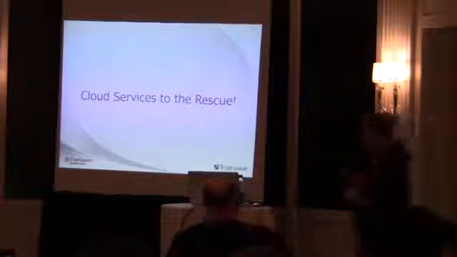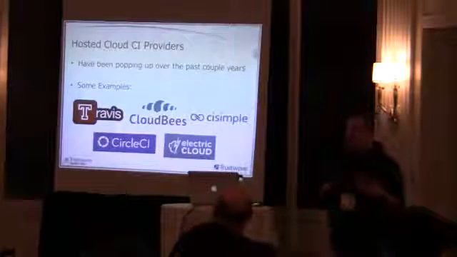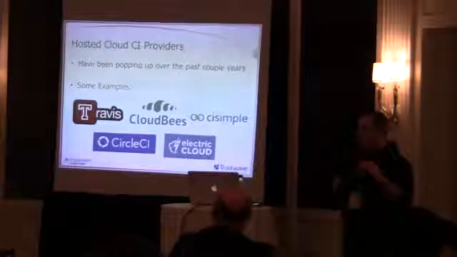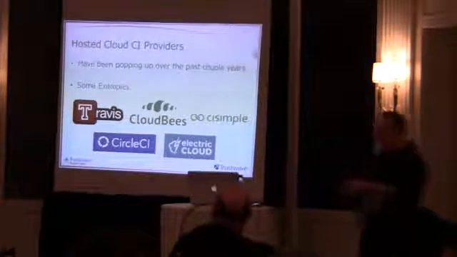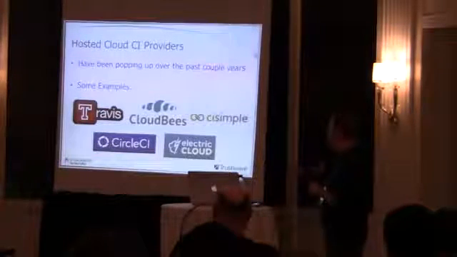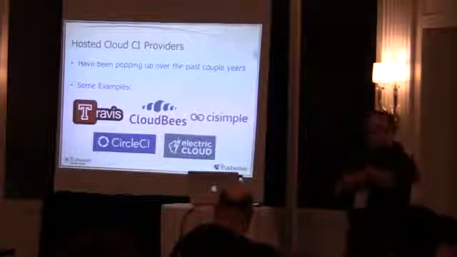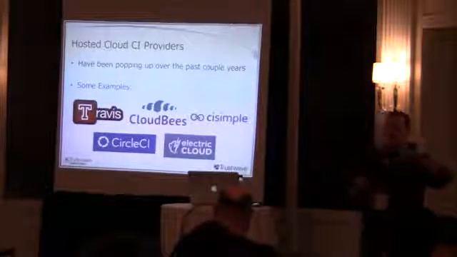So he suggested this thing called Travis, and Travis is an open source, free hosted continuous integration service. It's not the only one out there. There's a number of other ones out there. Some of these are paid, but they're getting more popular. So you don't actually have to set up your own CI server in your environment like Jenkins.